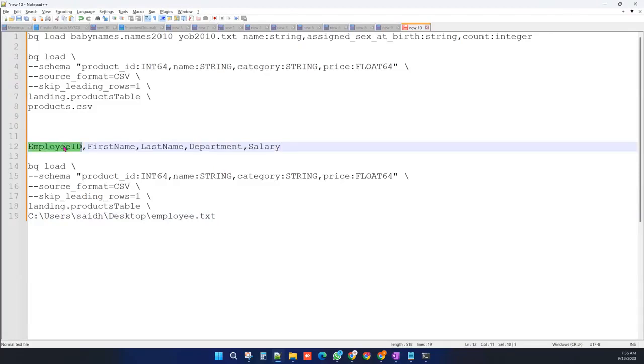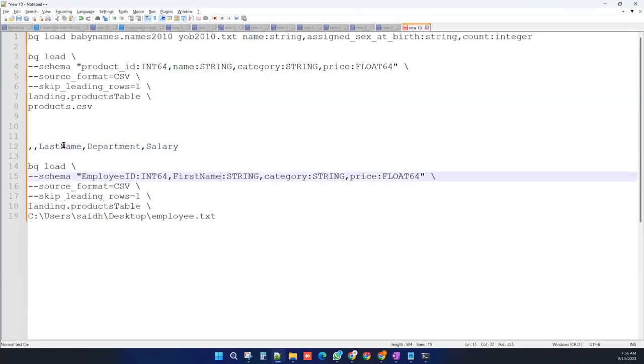First employee ID, Control X, project ID, first name, last name, department, and we have one more also, salary. Okay, I'm framing the query properly.